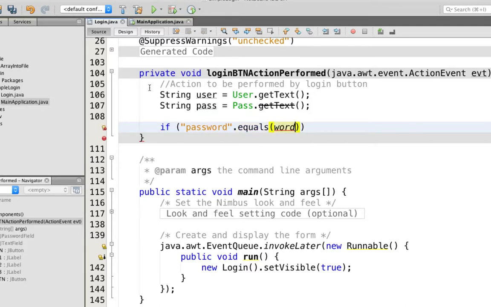So my password here is word, and my user ID equals user.